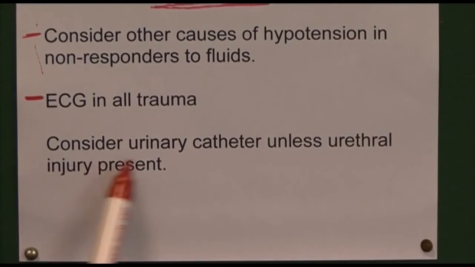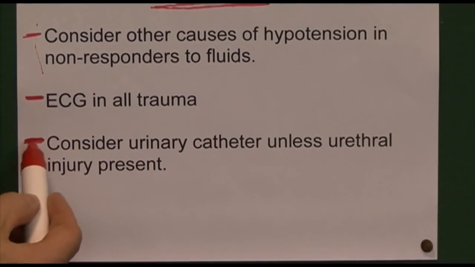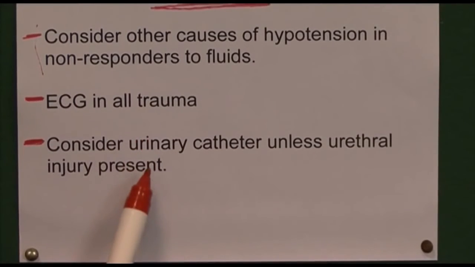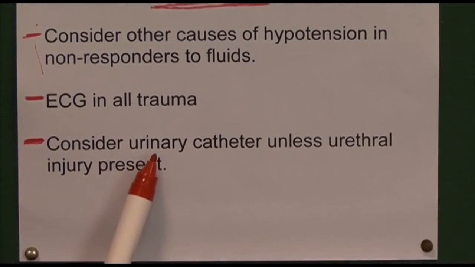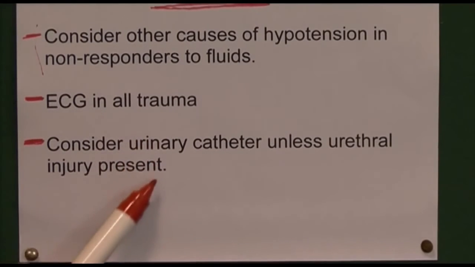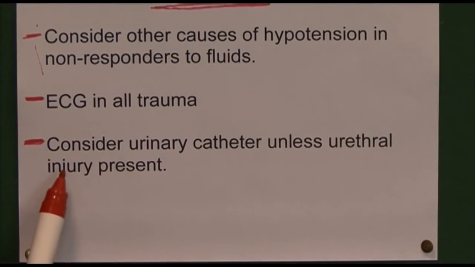And we can consider urinary catheters unless there's a urethral injury present. So make sure there's no reasons not to put a urinary catheter in. Make sure there's no contraindications. But if there are none, the hourly urine volumes that we get from urinary catheters are very helpful to help us to titrate intravenous fluids. So in trauma, we still do like to use urinary catheters. They're very useful. Whereas in renal failure, it's now strongly discouraged. But in this situation, we can titrate fluid replacements with hourly volumes of urine.